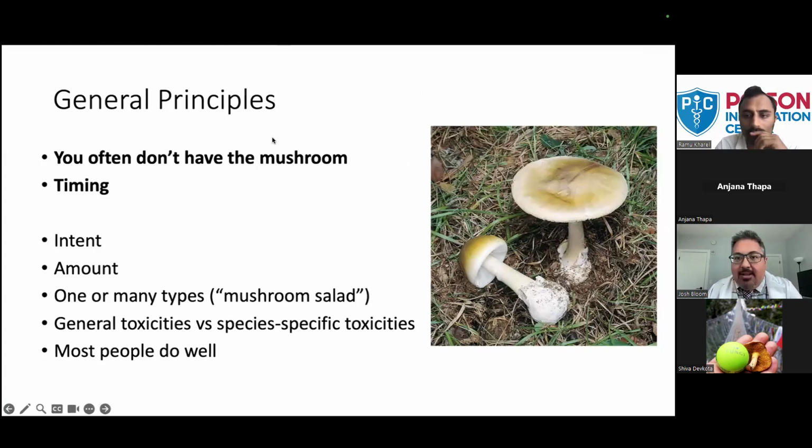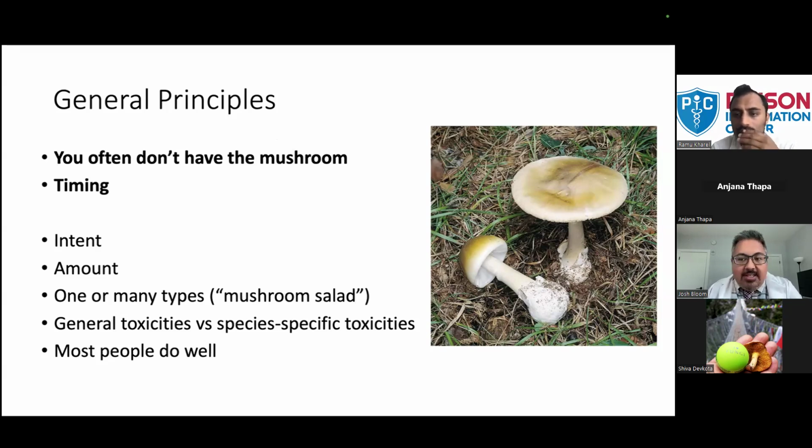But an important aspect that you can collect in your history is the timing, because that makes a big difference in clinically assessing and stratifying these patients. Some other information that you should consider is the intention. We're talking about the difference between a child walking around in the forest or a yard and picking up something from the ground and putting it in their mouth, versus an adult who gathers a bunch of mushrooms and cooks them and eats a full meal. You can see that that would lead to different amounts of exposure. Amount also makes a difference.